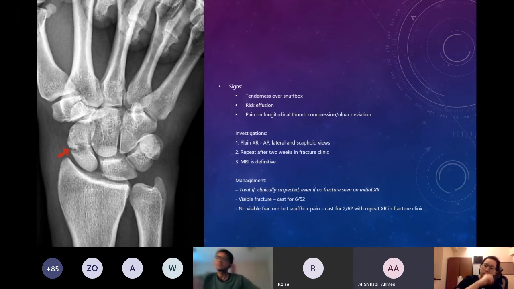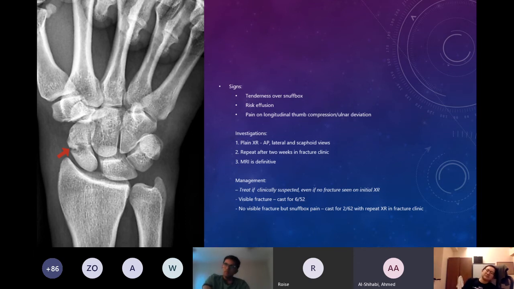Thanks, Bruno. So pain in the anatomical snuff box. For anyone who's not sure where the snuff box is, it's this little bit here. People used to use it for cocaine and tobacco. People don't tend to use it for cocaine anymore. Diabetic ketoacidosis, I'm going to ignore that. But yeah, so those are the symptoms you worry about.